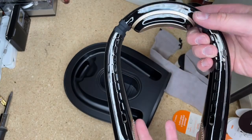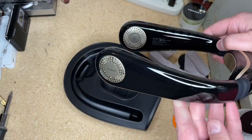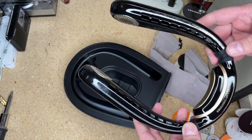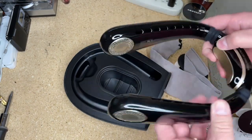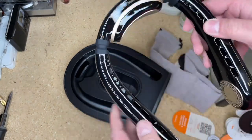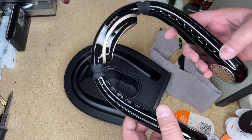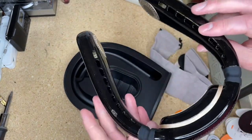Now, I sort of dread doing these types of shows because it's something you have to wear, and that means I have to show my face, my head, using something, and that's kind of annoying. But if it doesn't bother you, it doesn't bother me. So, all right, let me go ahead and read the instructions so you don't have to, and we'll try this thing out and see if it's any good.